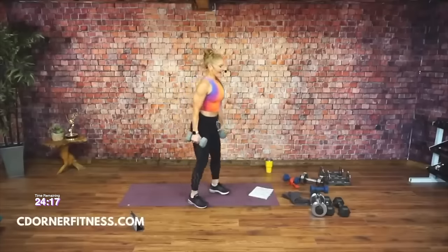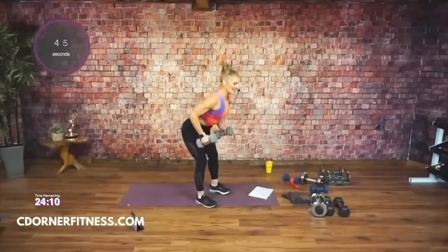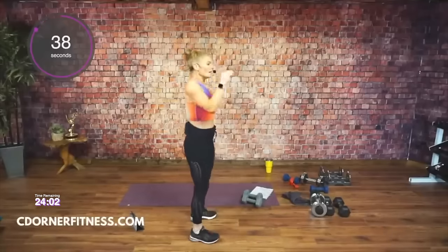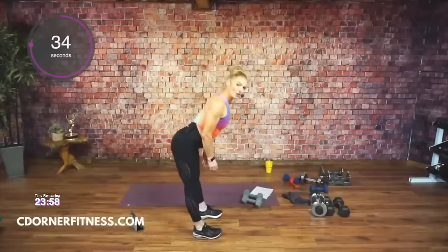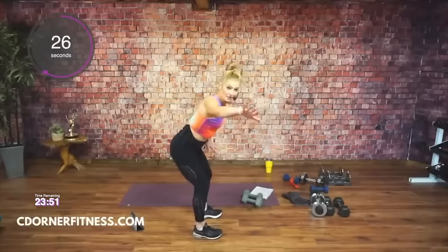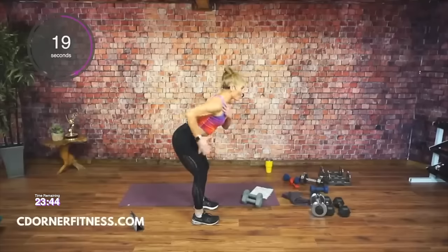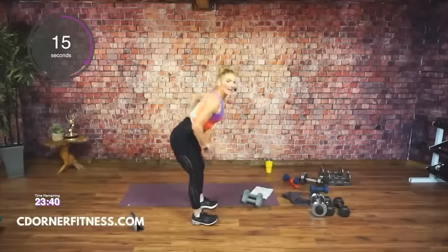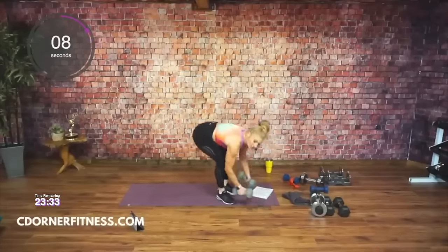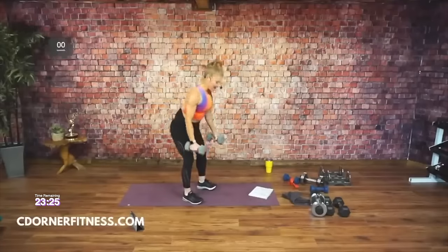Ready? Abs tight, bend from the hips. Here you go. Up, back, in. Good. All right, keep going. So some people tell me, but my low back hurts when I get into that position. If that's the case, you're probably not bending your knees. So make sure there's a bend in your knees so that you have some little bounce. You're in the move, Janet. When you move, you're only moving from your arms. You're not letting it pull you from your back. So the core has to be strong and tight here, so that you're not using your back to help you lift. You're using your upper back, not your low back. Come on. Back, in, and stop.